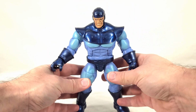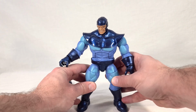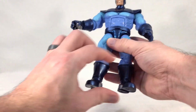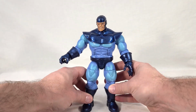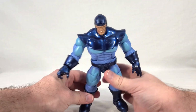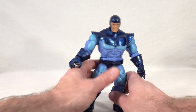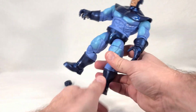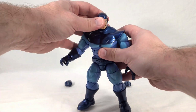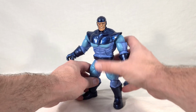One thing that's a little weird about him is his legs don't stay closed very well. They want to settle into this fairly wide A stance. You can push them shut and adjust the ankles, but their natural tendency is to start moving outward again. So you can see it's already pushing itself apart. I don't know why it does that. Kind of annoying. But he's still pretty cool looking. If you don't mind him having a bit of a wide stance, it shouldn't bother you too much.